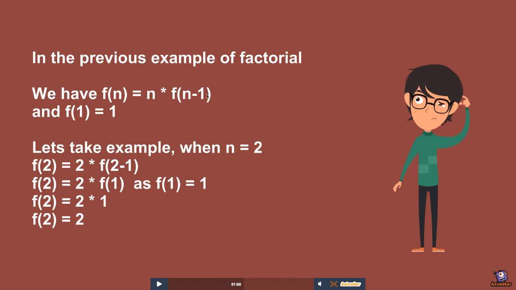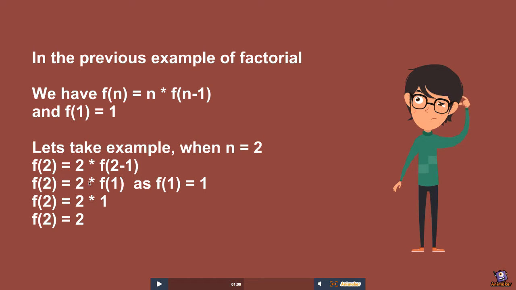So this is the part where it's calling itself basically. You see that it's the same f of n minus 1. So basically f of n is also equal to n into f of n minus 1. So let's take an example when n equals 2. Just very simple, take the example of n equals 2. When we put 2 here, what we'll get is 2 into f of 2 minus 1.